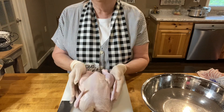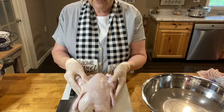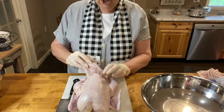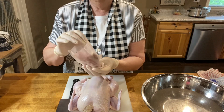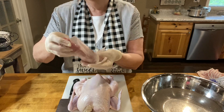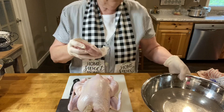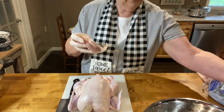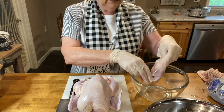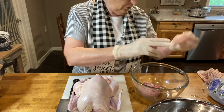I like to get about a two-and-a-half or three-pound chicken because we like small chickens at our house. The first thing you need to know with a whole chicken is that down inside the cavity you'll find a bag of what's called giblets — this is the neck and the parts some people don't care for. I have a bowl here for some of these parts because the bony pieces I like to boil and make my own chicken broth.